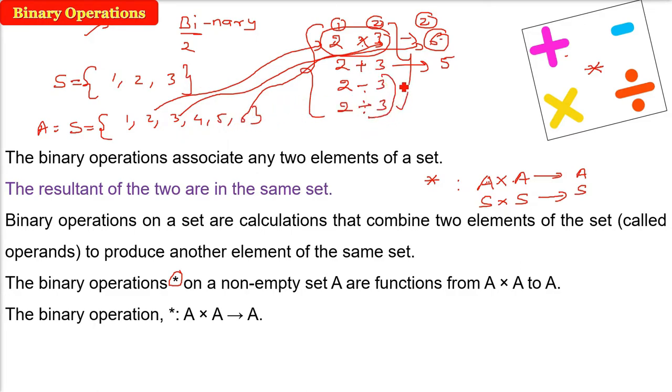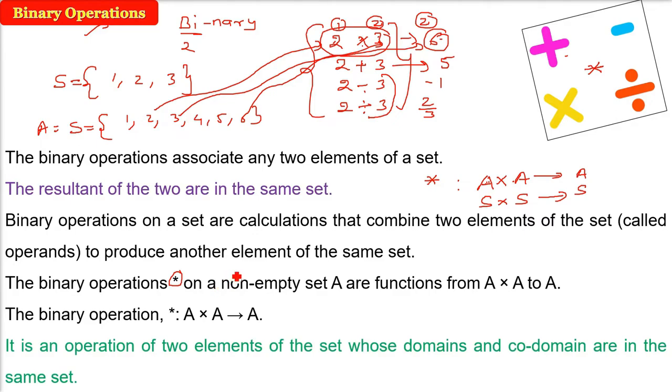We'll not talk about 2 minus 3 and 2 divided by 3 because 2 minus 3 is minus 1, 2 divided by 3 is 2 by 3, and this is not going in this set. So 2 minus 3, 2 divided by 3 for this is not a binary operation. I'll tell you how to make it. So now how to write it? The writing is, we have to depict the domain, the codomain. This A cross A is the domain, A is the codomain. I'm not talking about it as a range.